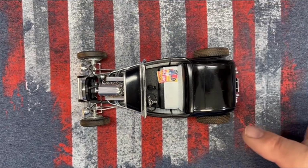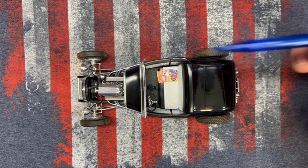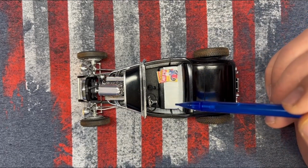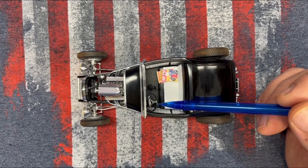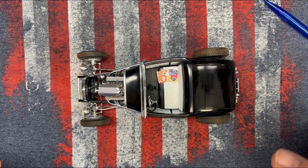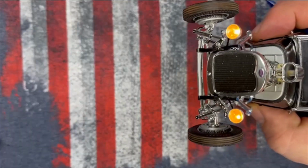Let's start out with the interior. I did a white and black. Well, the whole car is pretty much black. And then I did a white highlight on the interior. And I used the second steering wheel in there. But what's important on this thing is we lit it. You know, we got the headlights lit.